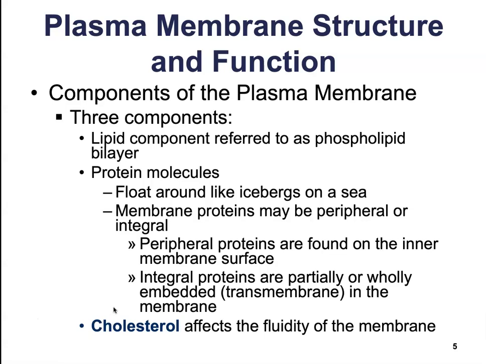Also, another component of the plasma membrane, and an important component, is cholesterol. We talked a little bit about cholesterol in chapter 3 when we were talking about biomolecules. Cholesterol is involved in maintaining the fluidity of a membrane. That membrane needs to be maintained at the proper fluidity. If it's too fluid, it would fall apart, so it has to be held together, but you also don't want it to be too rigid. Cholesterol is involved in maintaining that fluidity.